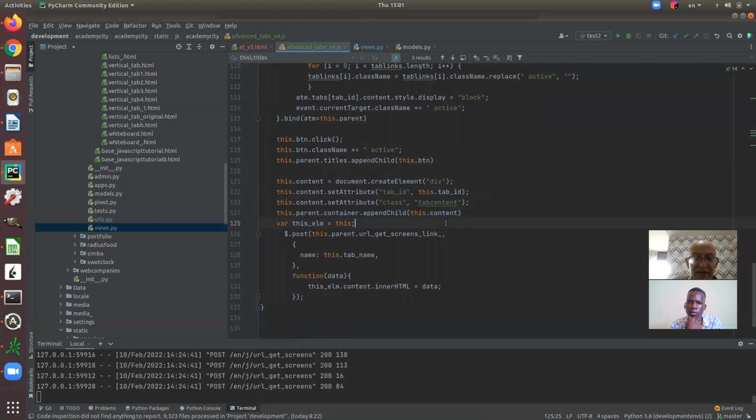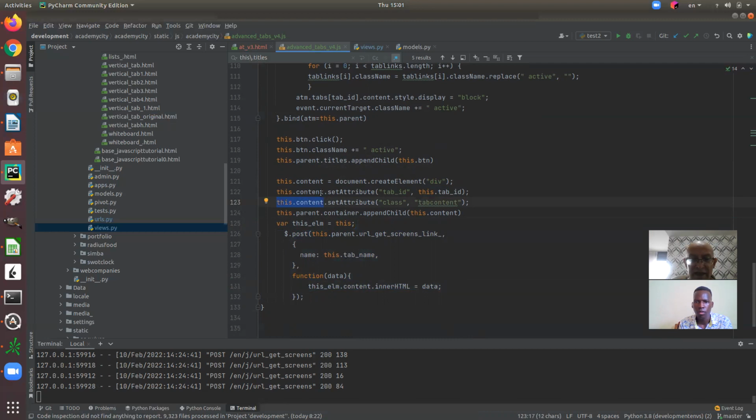Now that I have this one, what am I going to do? Now I want to bring the HTML of that page and put it inside the content. See, I have the content of this page in here.